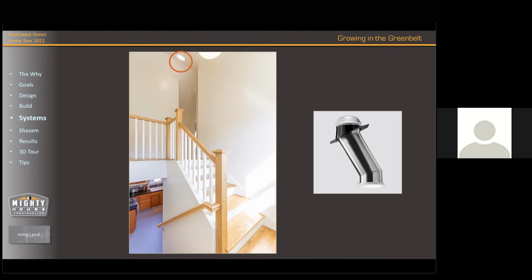So I don't recommend putting these inside a room where someone might sleep, because it's like having a window you cannot close very well, even though they have some with the dampers on them. But the basic ones don't have that ability. So that could be a problem for some people. That's why we specifically in this case put this one out in the hallway, a little bit away from the bedroom doors, kind of split between the bathroom and the bedroom doors, because it does bring in quite a bit of light. It looks just like a light is on.